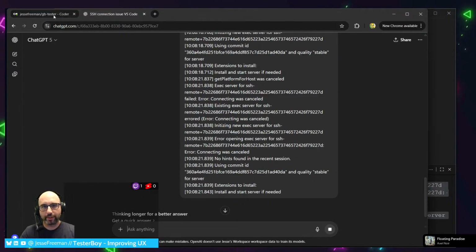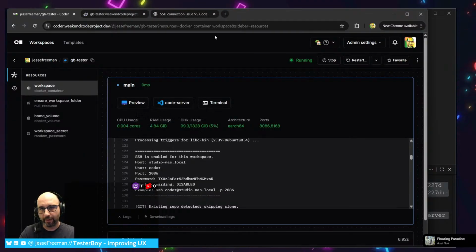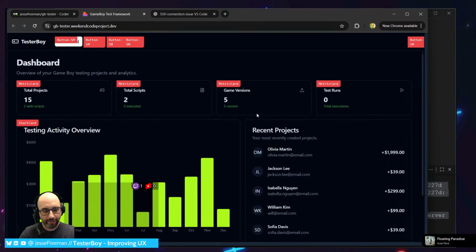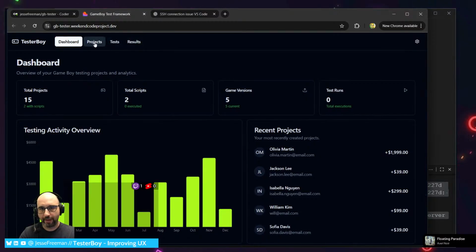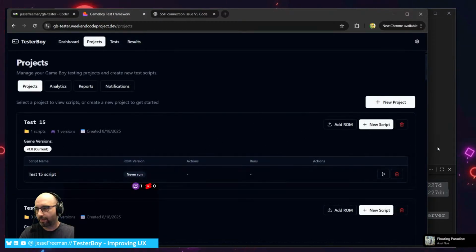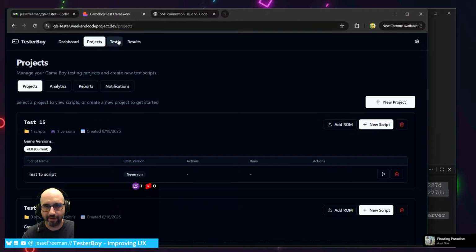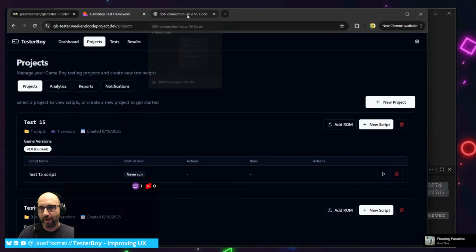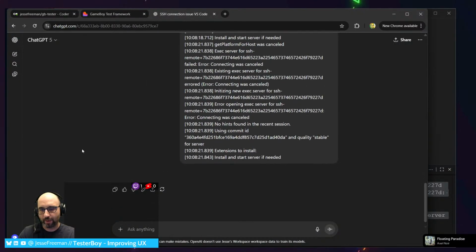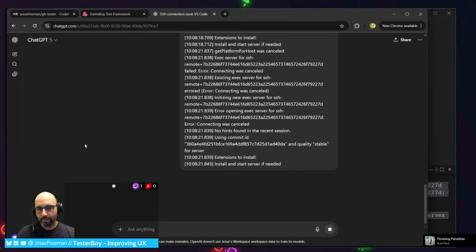So while this sort of tries to figure itself out, I've been working on this app for testing out Game Boy games. And the whole idea is that you can basically not unit test, but write scripts to control a Game Boy game via the emulator and use this to sort of test. And this grew out of the project that I was supposed to be working on for the Game Boy Game Jam. Just give me a quick answer. That I took a sidebar from to work on this little tool.